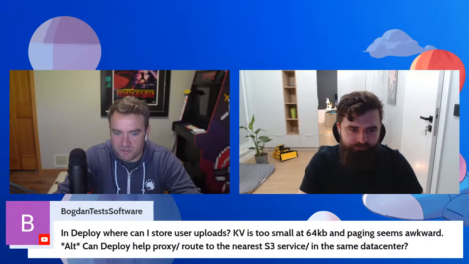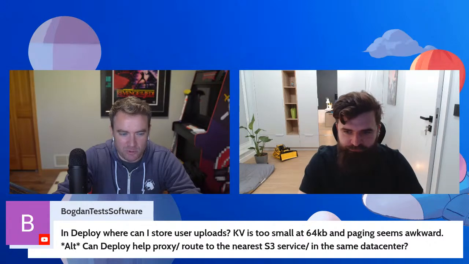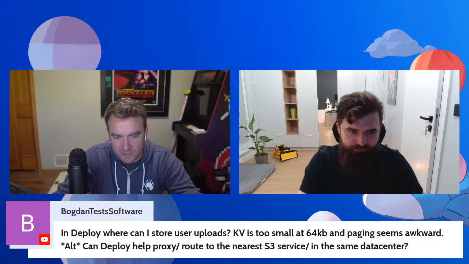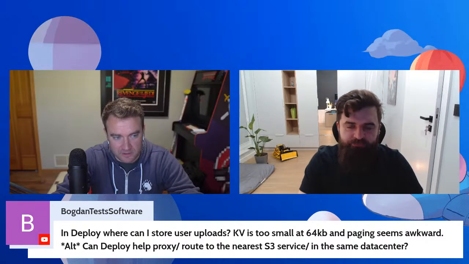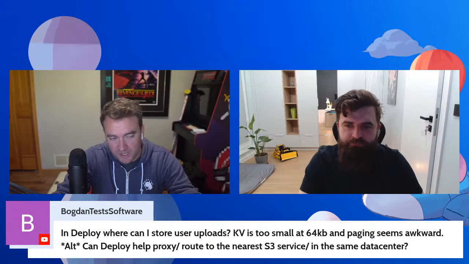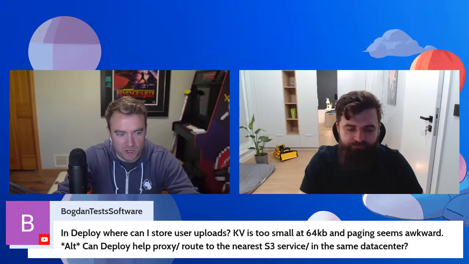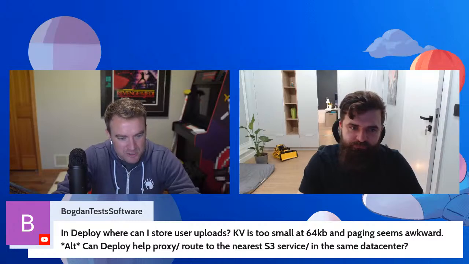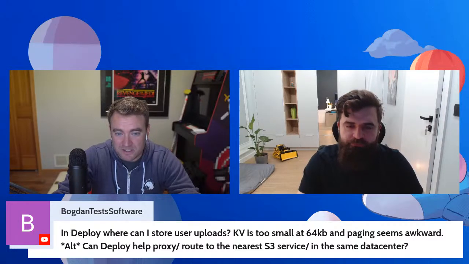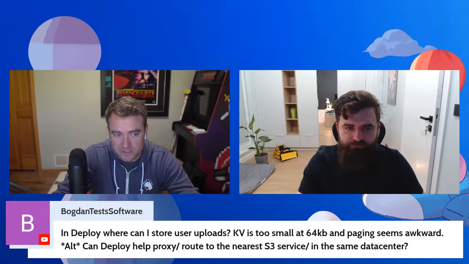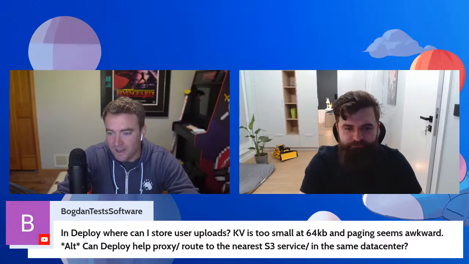A bigger question, which is a little more KV related. How to approach user uploads that are a little bit larger. KV definitely is a little small; the upper limit for what you can store in any value is a little small for these. There are lots of different ways to approach this, of course. The AWS SDK does actually work and deploy these days, so that would be one thing to look at if you want to do uploads directly to S3.